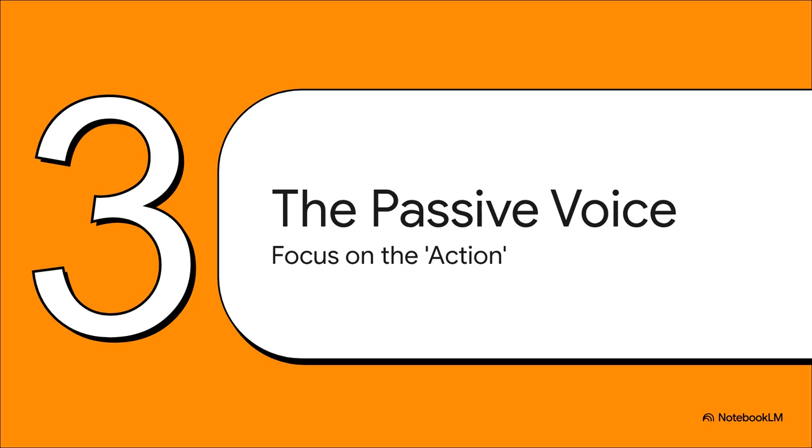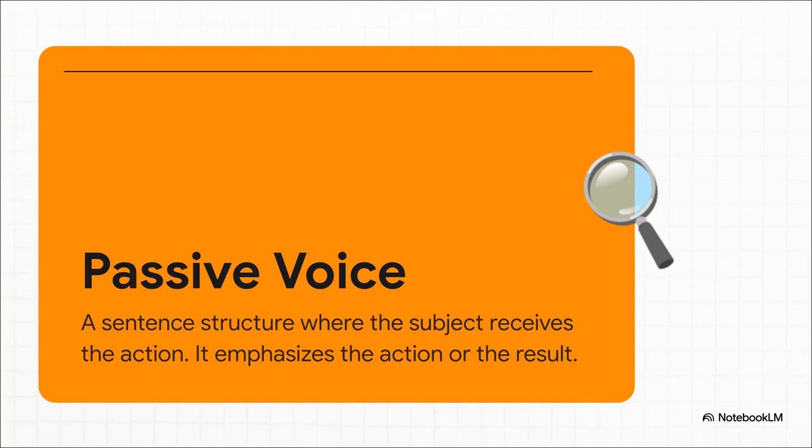Okay, so that's active. Now, for part three, let's look at the other side of the coin. Introducing the passive voice. This time we're focusing on the action itself. If active is all about who did it, passive is all about what was done. So here's the deal with the passive voice. The thing that was receiving the action gets a promotion. It becomes the main subject of the sentence. And just like that, the focus isn't on who did the action anymore. It's on the action itself or the result of that action.